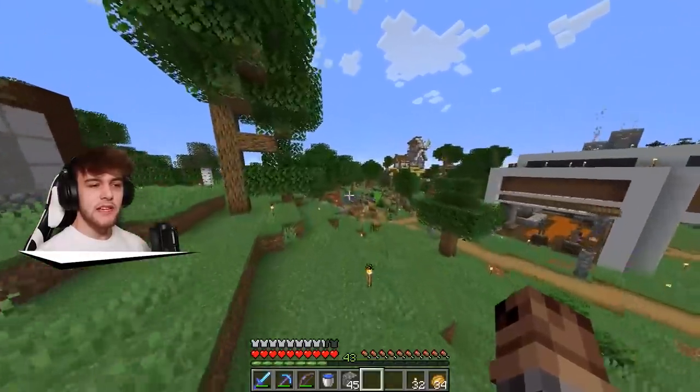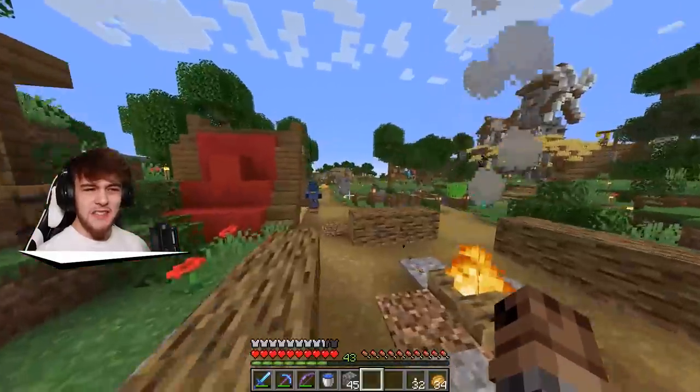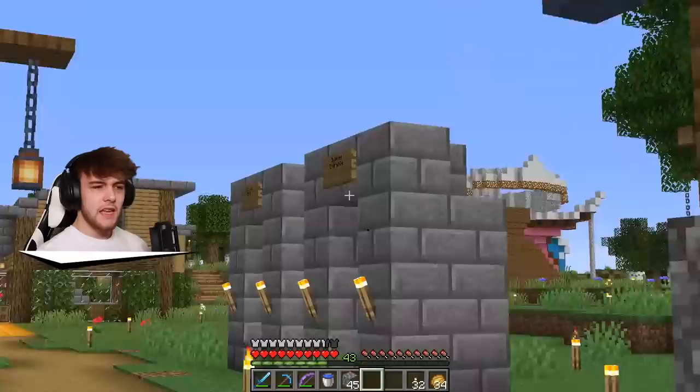And I think the last new thing is this thing just at spawn that we went by, and it looks like a little stone, like, hut, I guess? I'm not too sure exactly what it is.